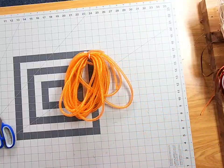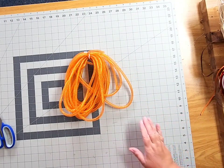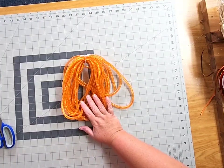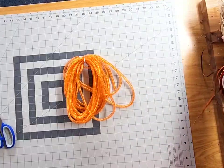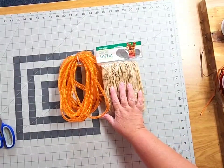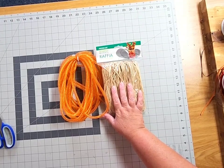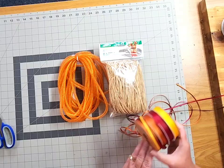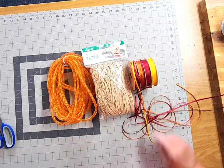And so what we're going to use for this last step are a few different things. This is just an orange colored Deco mesh tubing from the Dollar Tree. We're also going to use some raffia that I actually grabbed from Amazon. And I've got this super cute fall ribbon spool that came from Hobby Lobby.